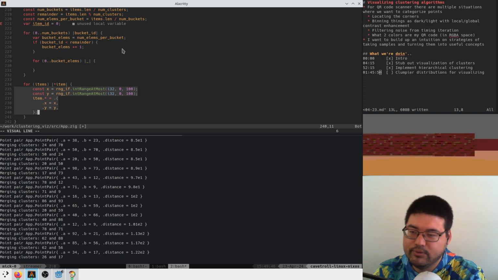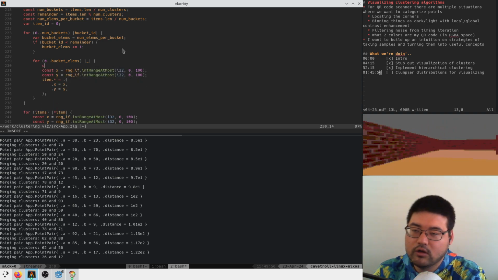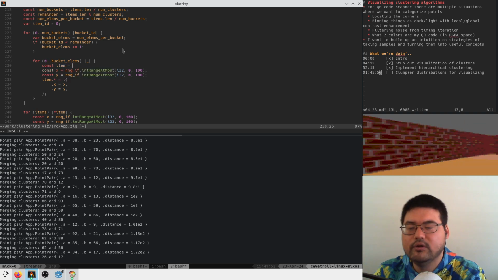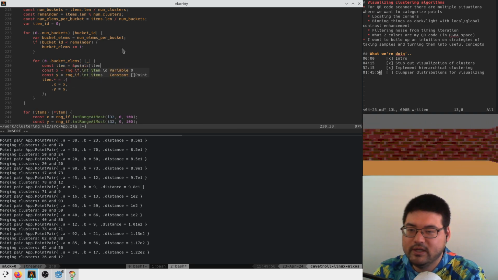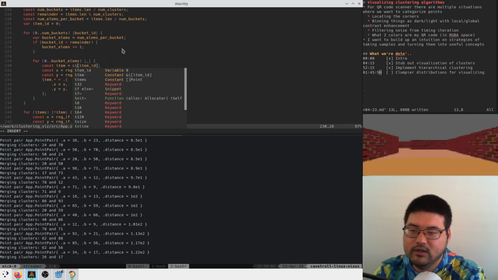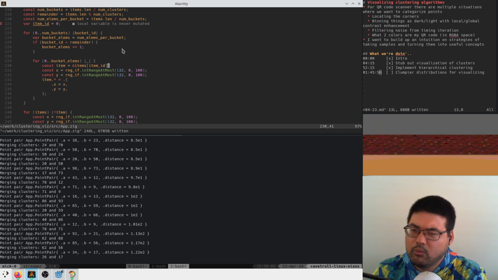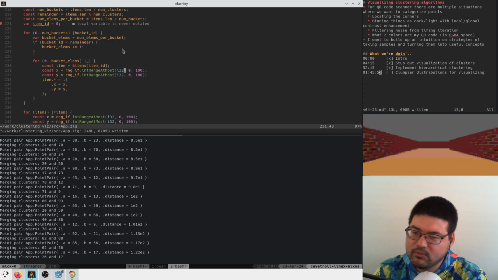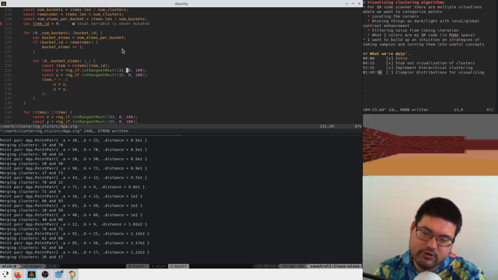So we do this, boom, boom, boom. const item is equal to items item ID, like this, I think. And then here we're going to want to center these around something. For now, let's just do it around.